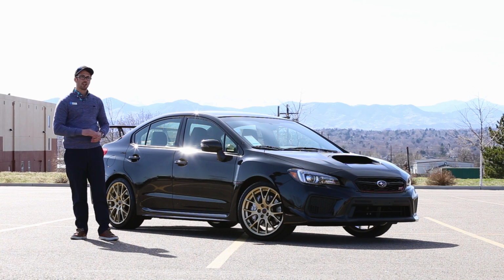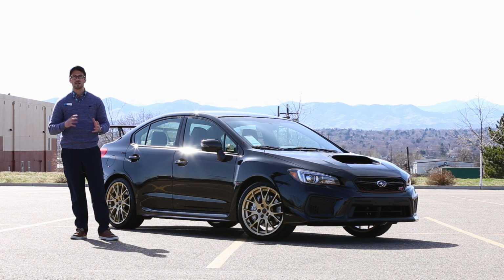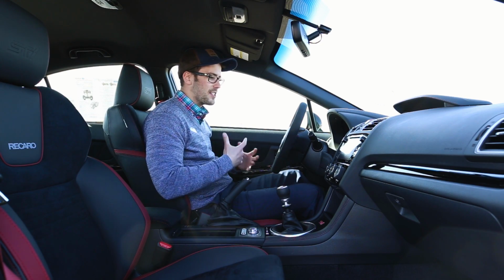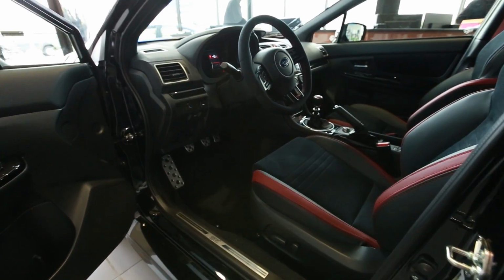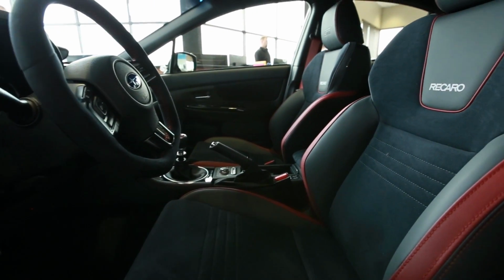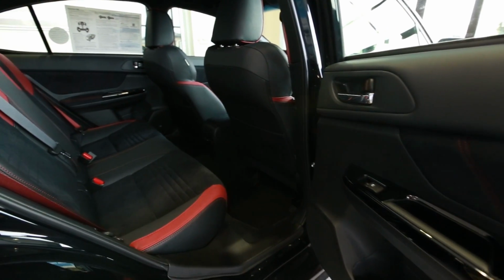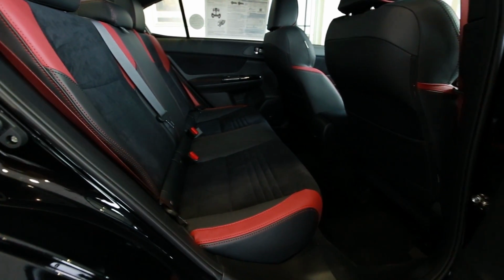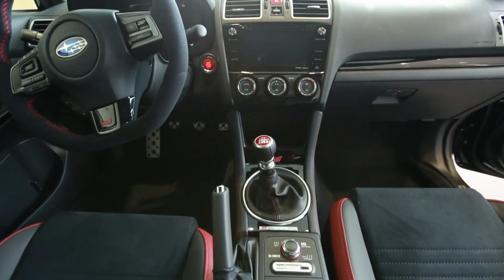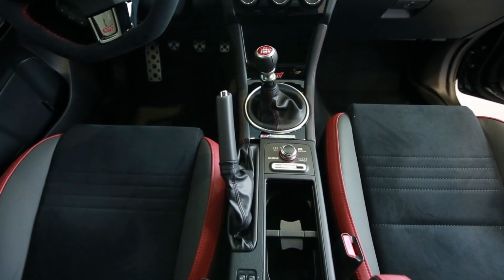Now let's go take a look on the inside of the car and see some of the cosmetic and performance changes that are different on this car versus a normal STI. Now, in terms of the inside of the Type RA, there's not a ton of stuff that's really all that different between this and a normal STI that you're going to see. Really, the whole reason this car costs a lot more than a regular STI is because of the performance stuff that's under the hood, the stuff you really don't see for the most part.